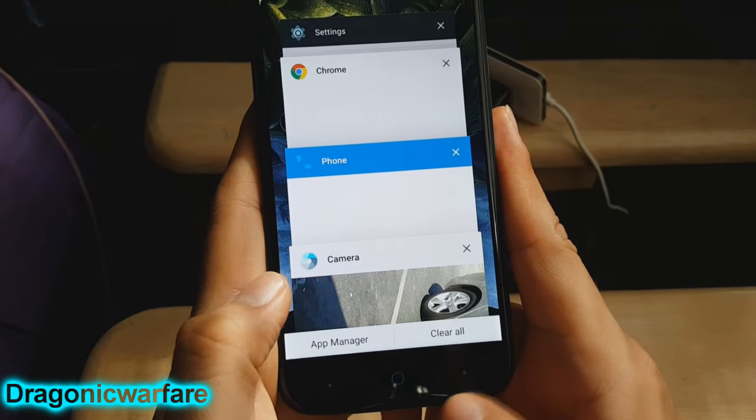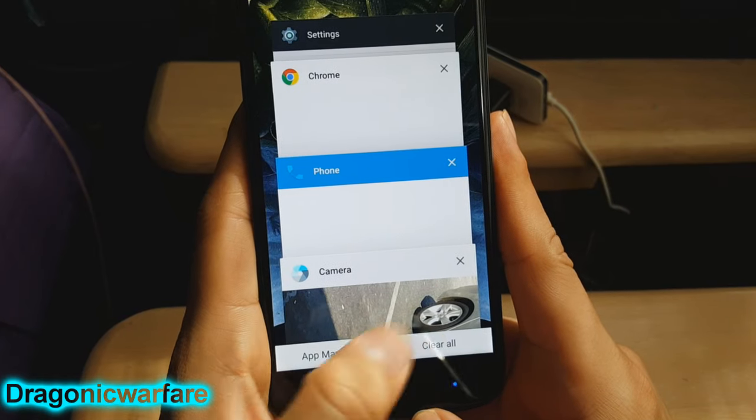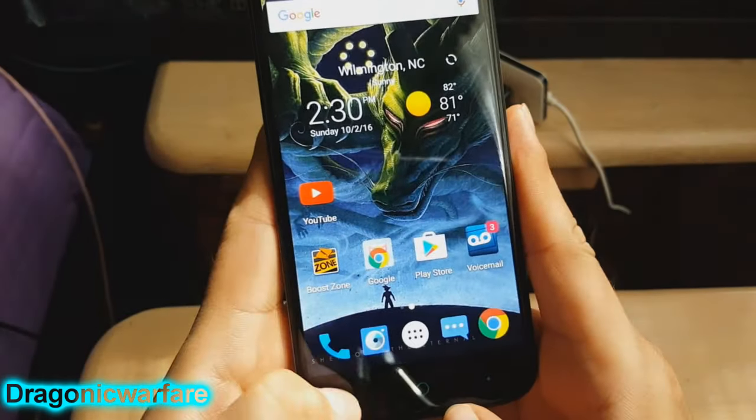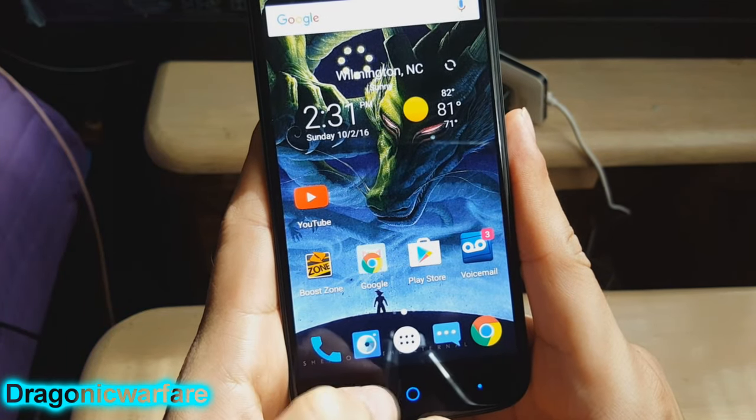Like I said, the buttons on here. The right button, the lower right button, is to go to your apps, the current running apps. So to multitask, you can clear them all. And then the left side button is to go back, and then of course the bottom is to go to your home.